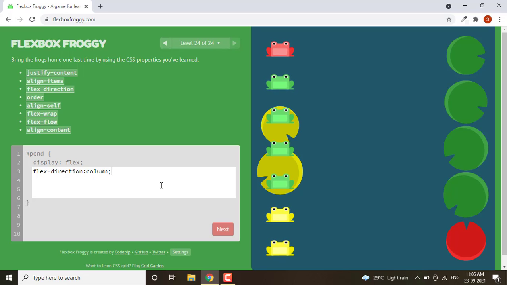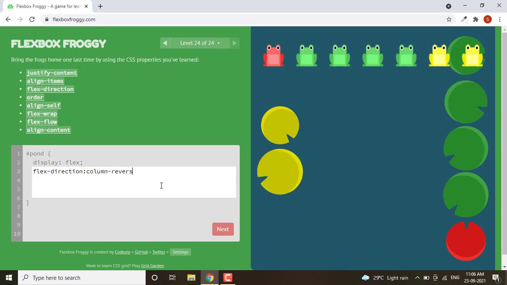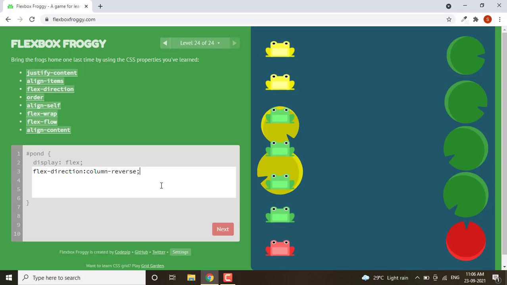So the red is on the top side. So use column-reverse. It's now below, and we'll use flex-wrap.